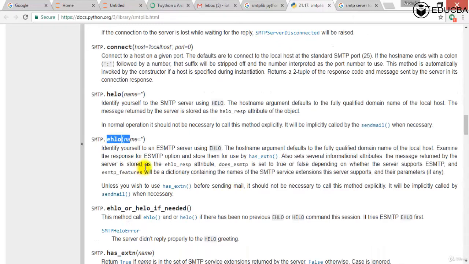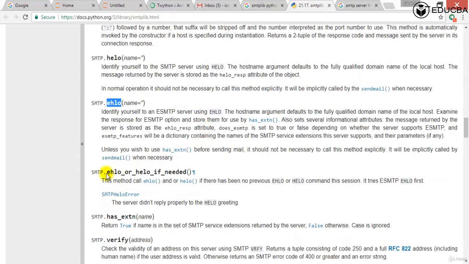So we need to say smtp.ehlo, right? So we need to connect to this ehlo, and we need to say .helo and ehlo. So identify yourself to the ESMTP server using ehlo. So we can just do that. It's a simple start step which is generally done, right?